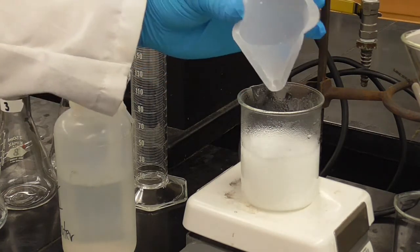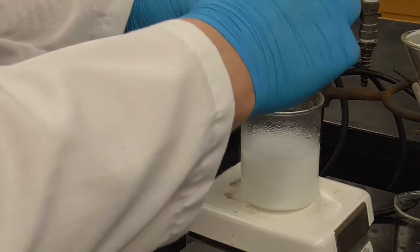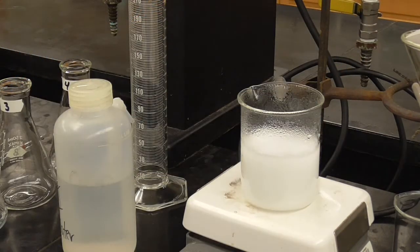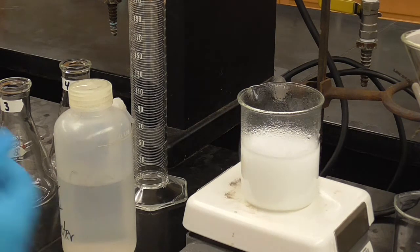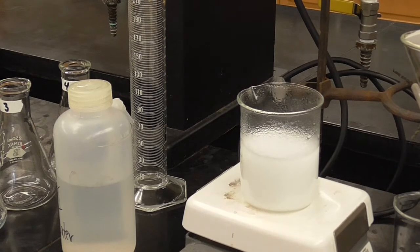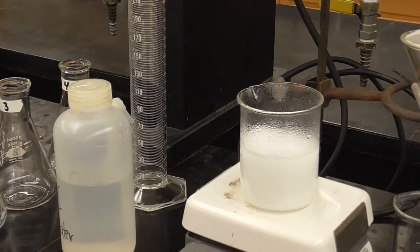So we're making a saturated solution here at a high temperature. Just get it stirring here. Okay, take a little bit. Okay, so we'll tune in again in about 5 minutes from now, after this has boiled for 5 minutes.